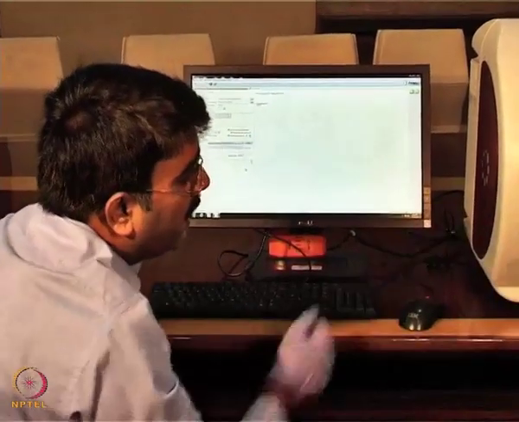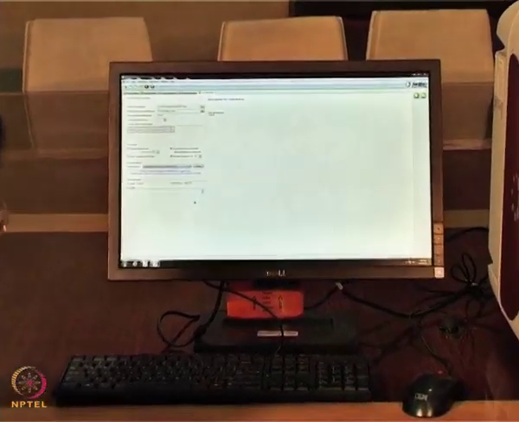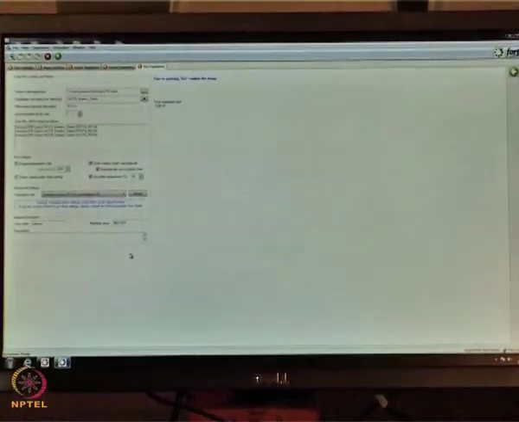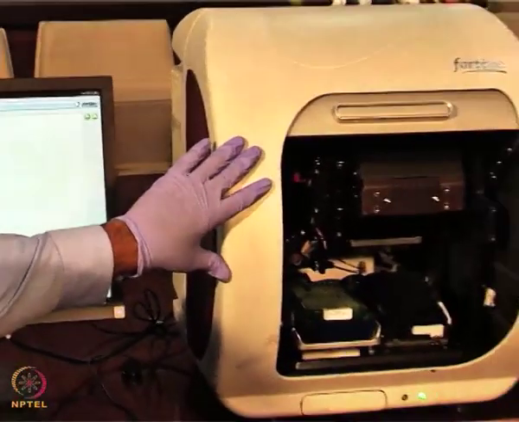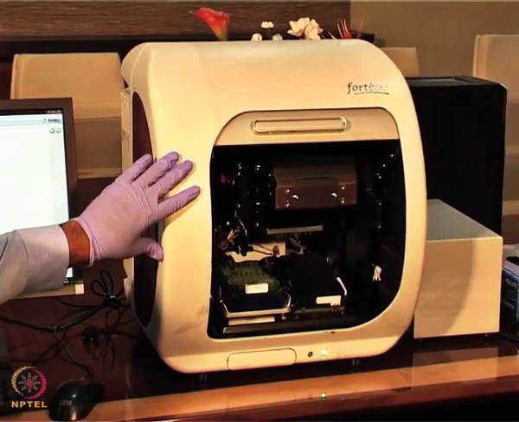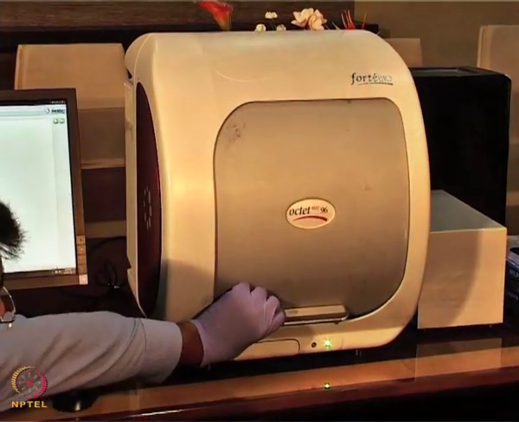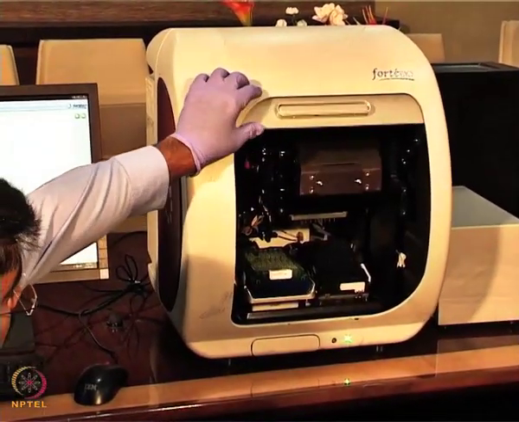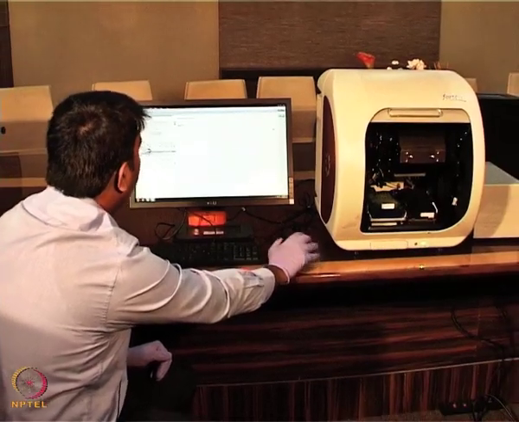And the sample plate temperature is at 30 degrees, so that plate is already stabilized, and we can now go for the experiment. Here, if you look at this, I opened the door for demonstration purposes. In all the cases we have to close this door because stray light affects the interactions. Now, for the demonstration purpose, I'm keeping the door open. I will say go.